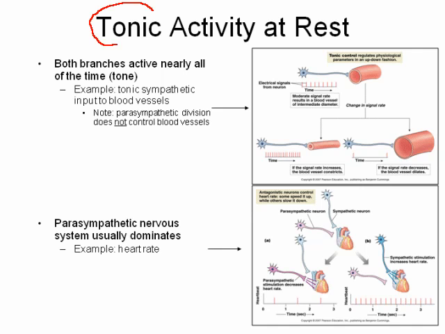Physiologists quite often talk about tonic activity. And what we mean by tonic activity, or sometimes we use the word tone, is the amount of moment-to-moment ongoing activity. The autonomic nervous system has tonic activity at rest. Even the sympathetic nervous system, which may be inhibited, still has a certain level of activity that may be lower than during exercise, but there's still a certain amount of ongoing activity. So both branches are active nearly all of the time.